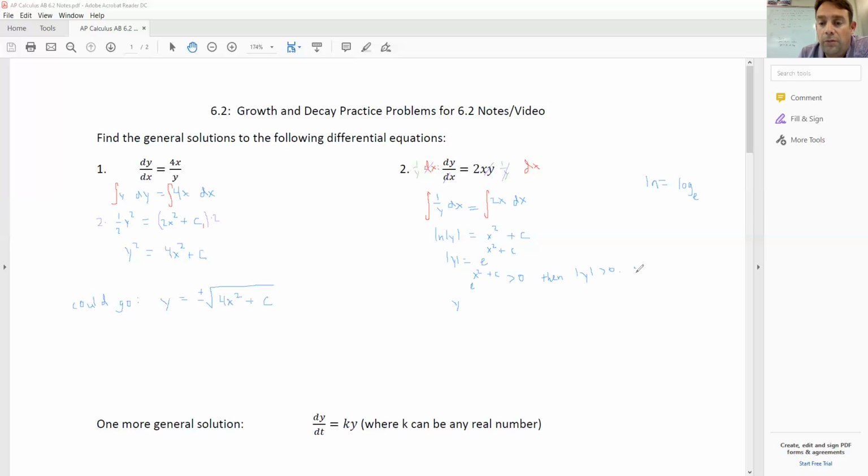So if I know that's positive, and we know that because again, it's absolute value, we can eventually get y by itself by calling it positive. So e to the x squared plus c. And then if we move that c down, I can separate this because if I'm adding exponents, I can separate it with multiplication. And then any e raised to the c power is just c. So I end up with c times e to the x squared.